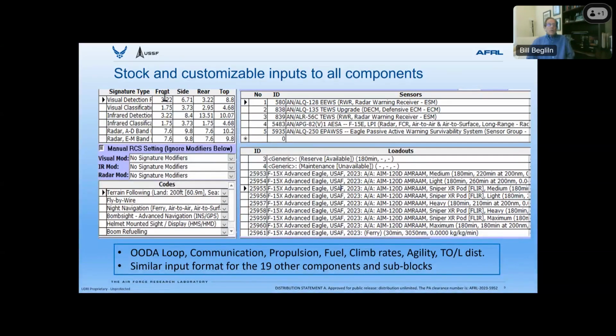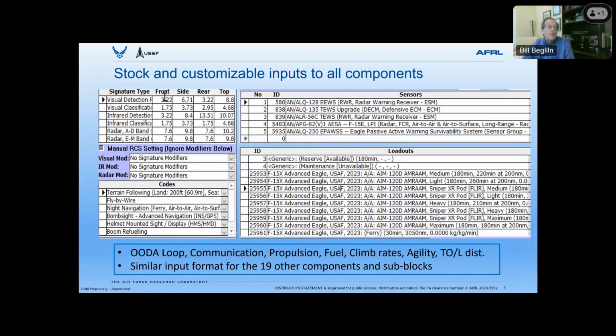So let me pull up a following slide here, and you can see a bit more detail. As I mentioned, these are stock and customizable inputs to all the components that are part of an aircraft. So let's start on the left where you see the signature block. So you have visual, infrared, and radar, and DBSM for the radar. The way this works is that if there are known values for these, those are put in by Matrix and vetted.